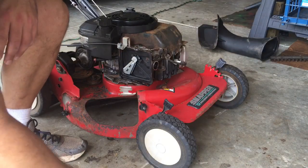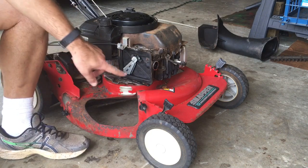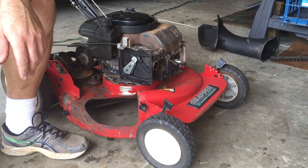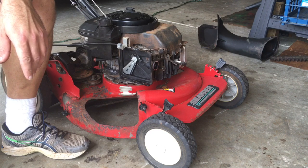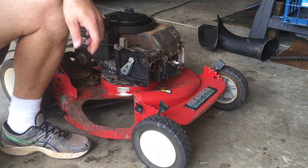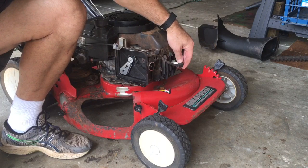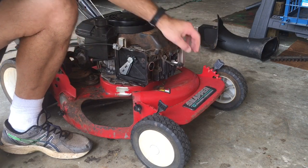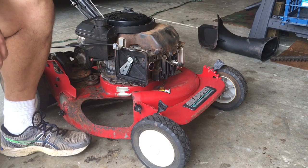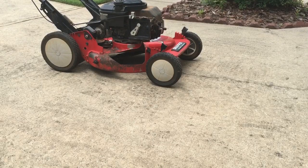Hey, little tubes. I put some gas in it, and it started leaking out a little bit here. That happens sometimes after you disassemble it. So what I did is I just did that, and that kind of settles the float where it should be. I forgot to put the plug out, but okay, whatever. So let's go see if this starts. I'm going to go outside. Okay, we're gonna see if this runs. This is real time. I haven't tried to run this at all.